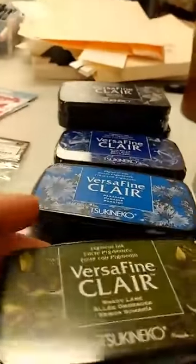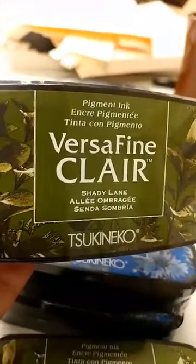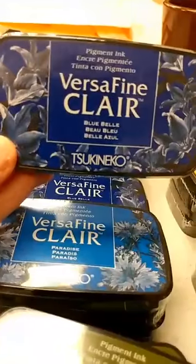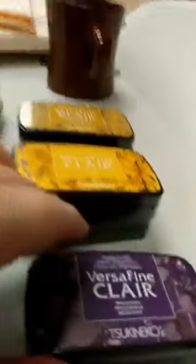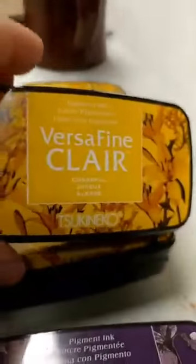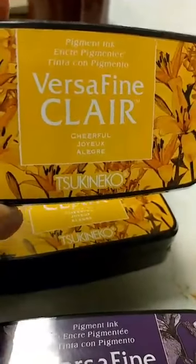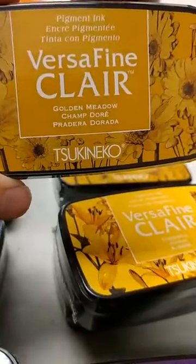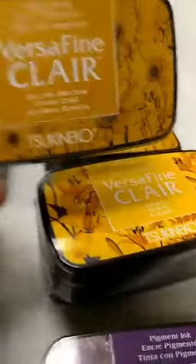The new colors that we got in — I'm sorry I don't have any swatches for you, I will make some up and have them here in the store. We got in this beautiful new green called Shady Lane — looks like a little bit of an olive-y green. We got a couple of blues in: this one is called Paradise, and we also got in Bluebell. We got in a new purple called Monarch — that looks like a gorgeous color. And we got in a couple of yellows we hadn't had before: this one is called Cheerful, and it certainly is a cheerful color. And then this one is a little bit deeper, called Golden Meadow, and has a little bit more of an orange-y brown tone to it. So I'm really excited to have those new inks in.